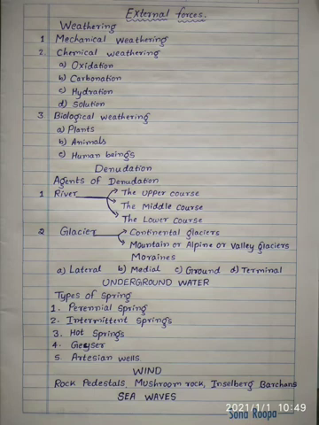alluvial soil, which is deposited in a mountain shape. It is called a delta. For example, the world's largest delta is created in India by the Ganga and Brahmaputra, whereas in Africa it is created by the river Nile. From the Ganga and Brahmaputra you can see the Sundarban Delta.